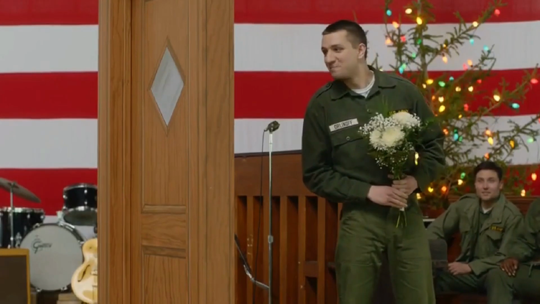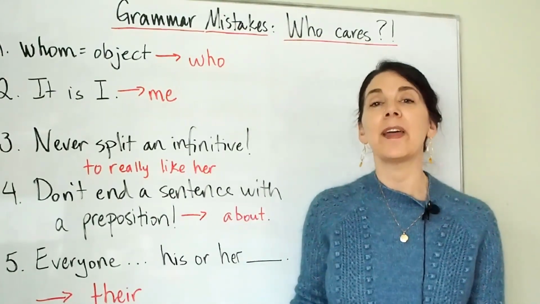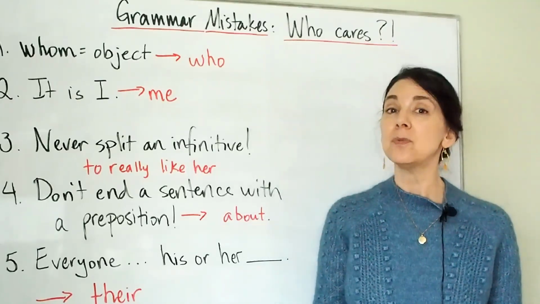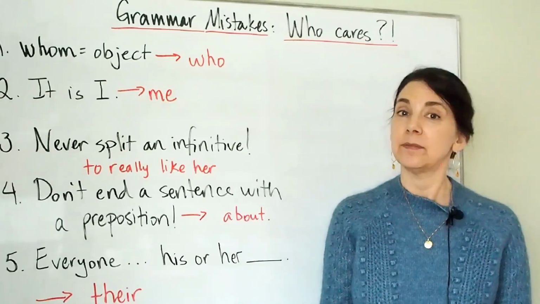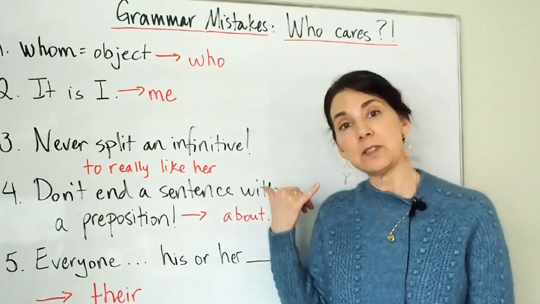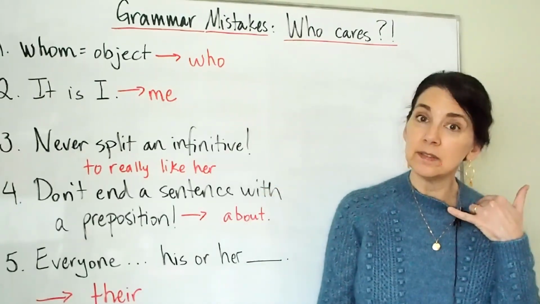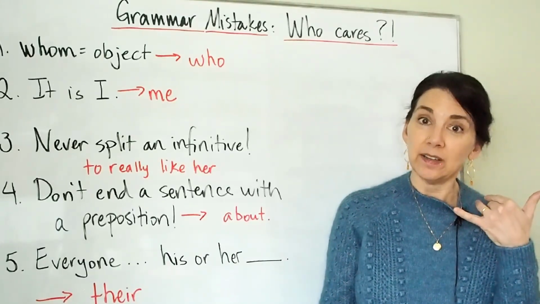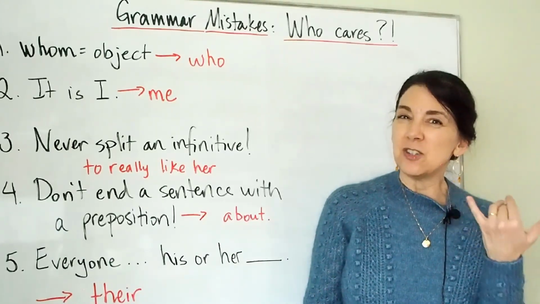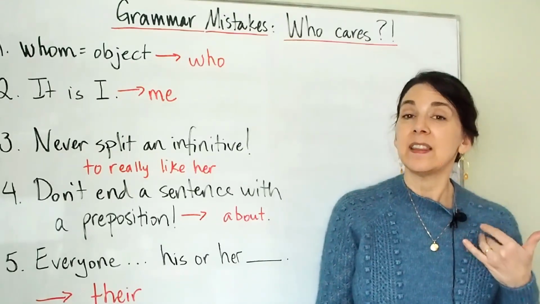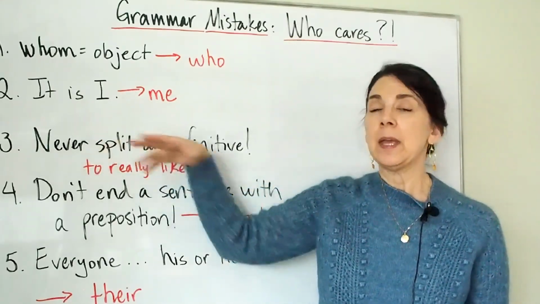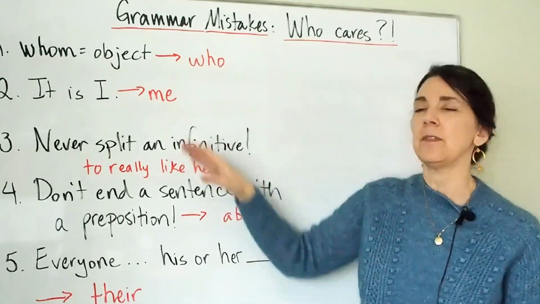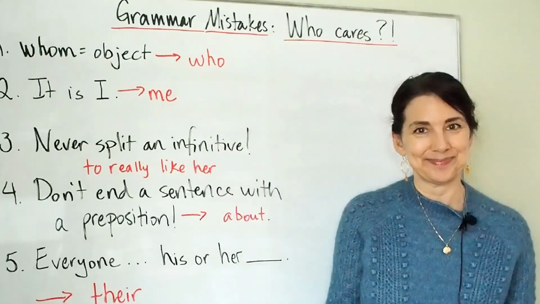It's me. However, you should know that on the phone, people do say, this is she, or this is he. For example, hello, can I speak to Jenna? This is she. This is Jenna. We usually don't say this is her, we usually say this is she. So on the phone, we do stick with that old rule, but again, most of the time, if you say who is it, it's me.